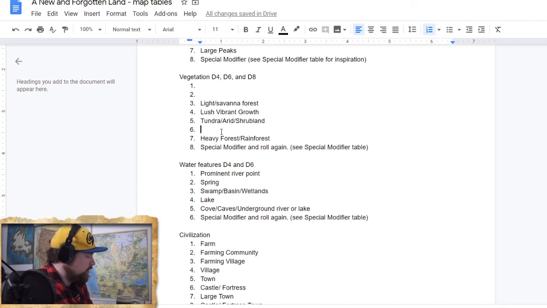I want grassy to be rarer. Heavy forest. Yeah, I want forest down here. Forest. Cool. I want forests to be quite apparent. So we're putting that down with the 4s so that they're rolled more often.